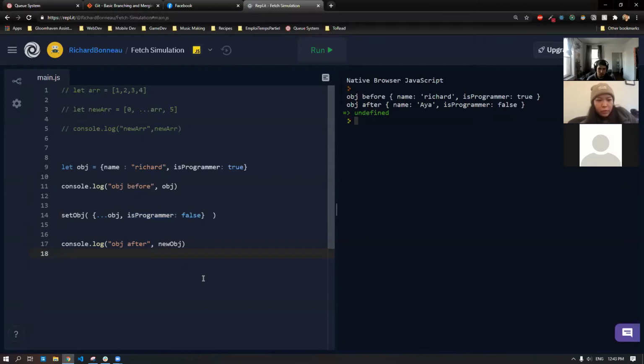This is the correct way. Before, it removed the object and reassigned the info to just false because it wasn't creating a new object, it was just reassigning the info. Exactly. It's the same as doing this.